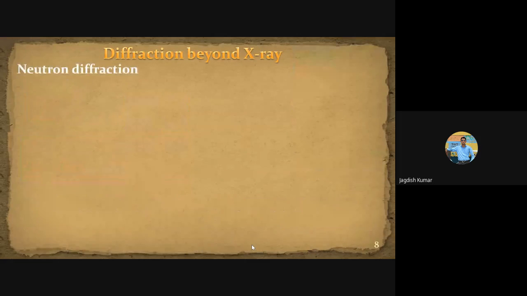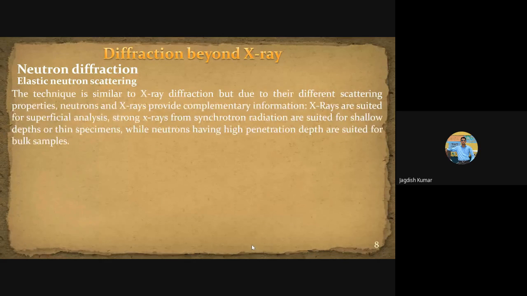Then what other things? Of course, the neutron diffraction pattern. There can be elastic neutron scattering, where there is no loss of energy of the neutrons. And then there is another very interesting technique called inelastic neutron scattering. I will be quickly talking about that after this. But elastic neutron scattering implies the same thing. It is similar to X-rays. Neutrons are also subatomic particles, and of course they have a wavelength associated with them.